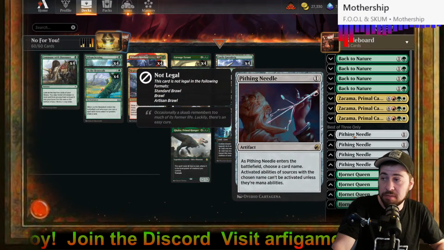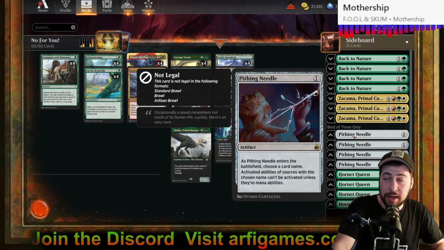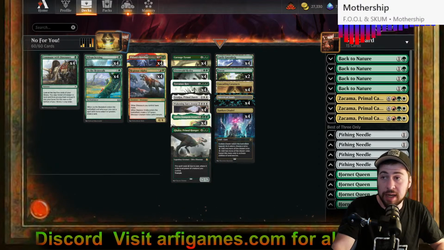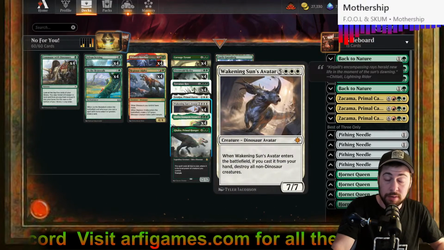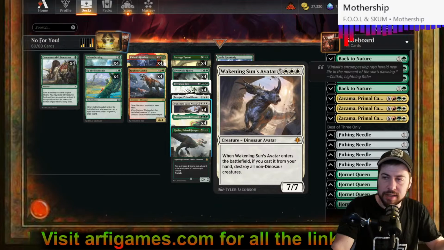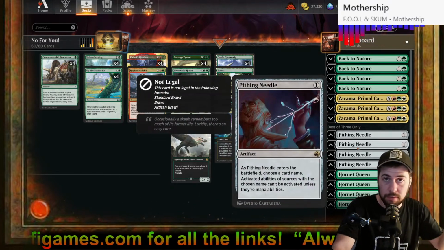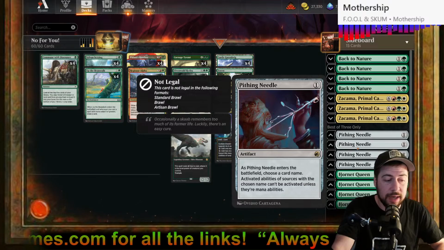Pithing Needle, pretty fantastic stuff there. That's going to help against Rakdos vampires, any control type deck. If it is control, it's very simple. Wakening Sun's Avatar comes out, Pithing Needle goes in. Very, very straightforward, as it was last night.